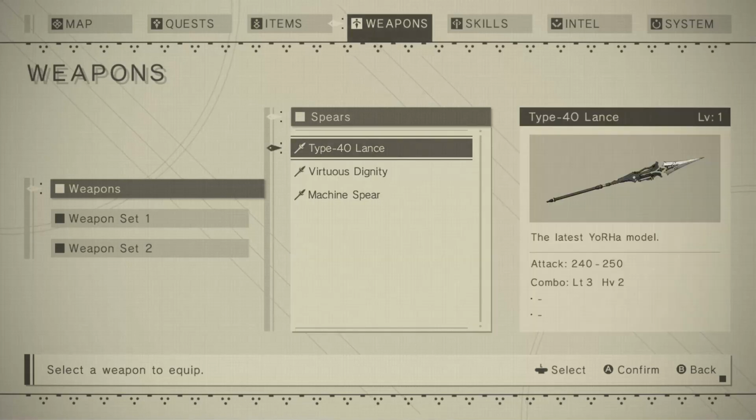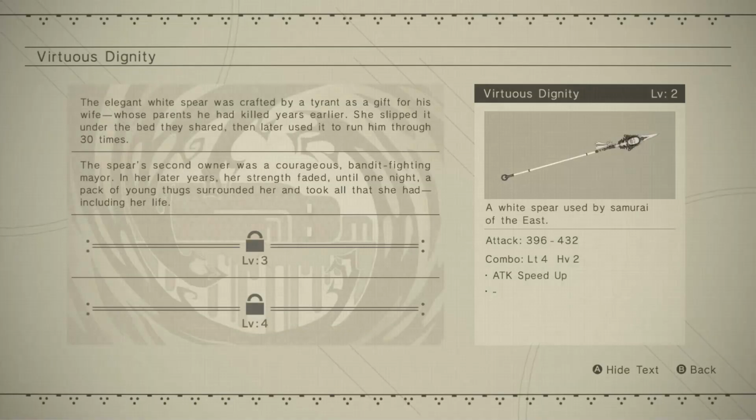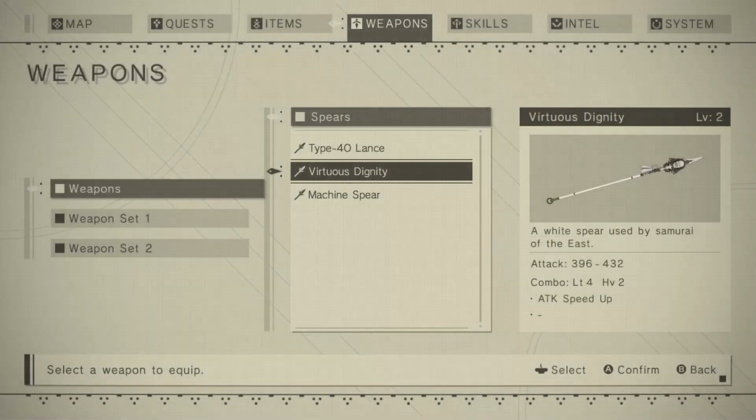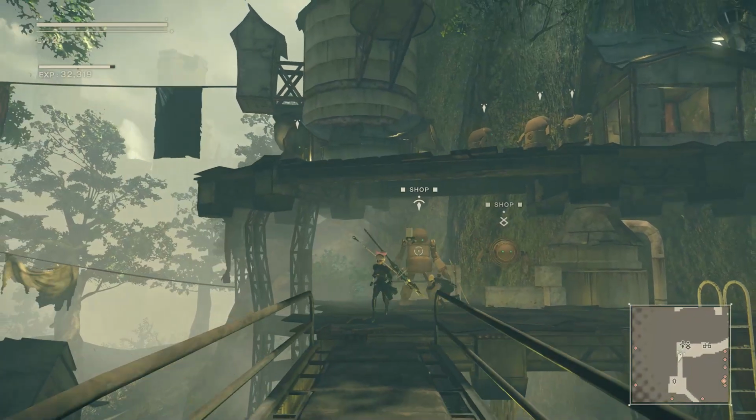I suppose. Spears. Virtuous Dignity. Nope. Story. The elegant white spear was crafted by a tyrant as a gift for his wife, that's right, yes, and then she killed him with it, running him through with it 30 times. The spear's second owner was a courageous, bandit-fighting mayor. In her later years, her strength faded, until one night a pack of young thugs surrounded her and took all that she had, including her life. Yikes. Many of these, if not most of these stories, are rather dark. Not all of them, thankfully, but a good number of them are quite dark.